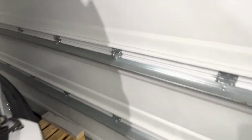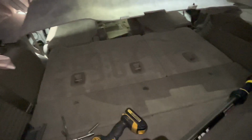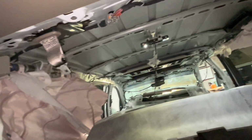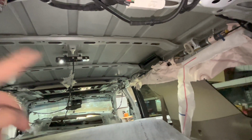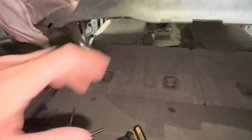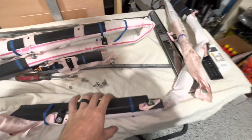So yeah. What I'm thinking, since I don't have a ton of room in here, is I have put down the race car's wheel chocks, and I think we are gonna sit all of the bags in here, and we are gonna climb through this window, and then go ahead and load the rears up to there while sitting inside the vehicle. And then I can do everything else from inside the doorways, and I won't have to get back in here again until it's time to put the headliner up, which at that time I can come in from up here. So I'm telling y'all, that baby right there will make you do things that you normally would not do because of how hot it is outside. So let's get these bags in.